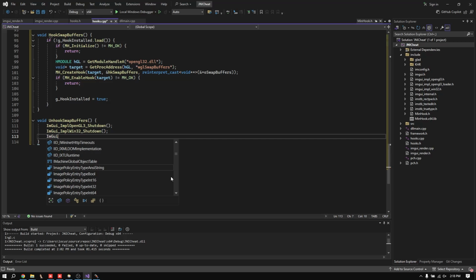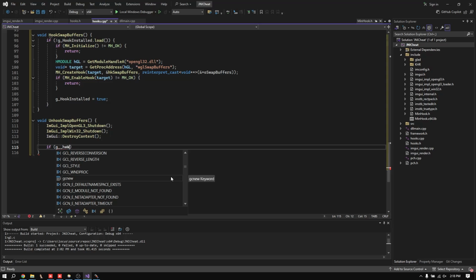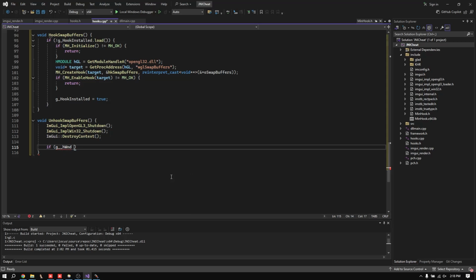We're going to destroy the context that we made. And we're going to check if we still have the window handle.